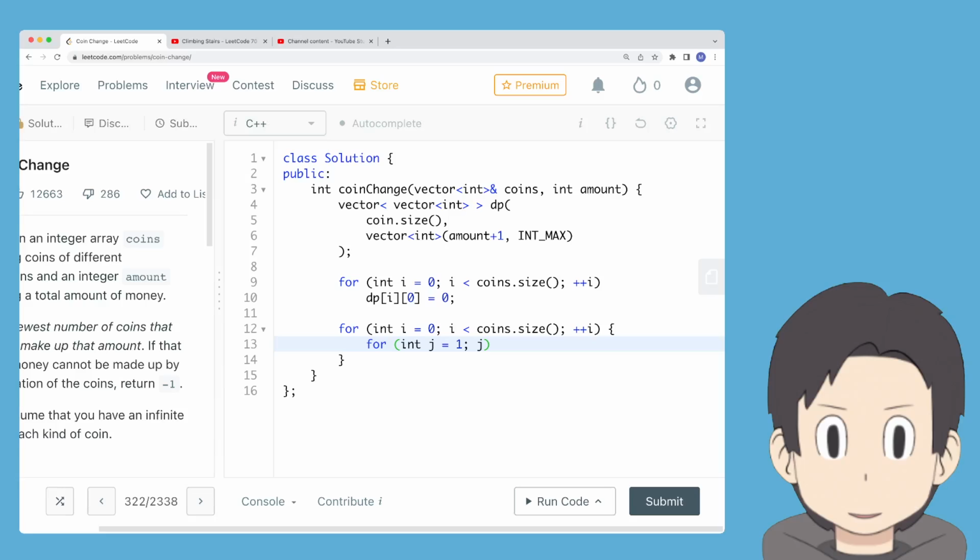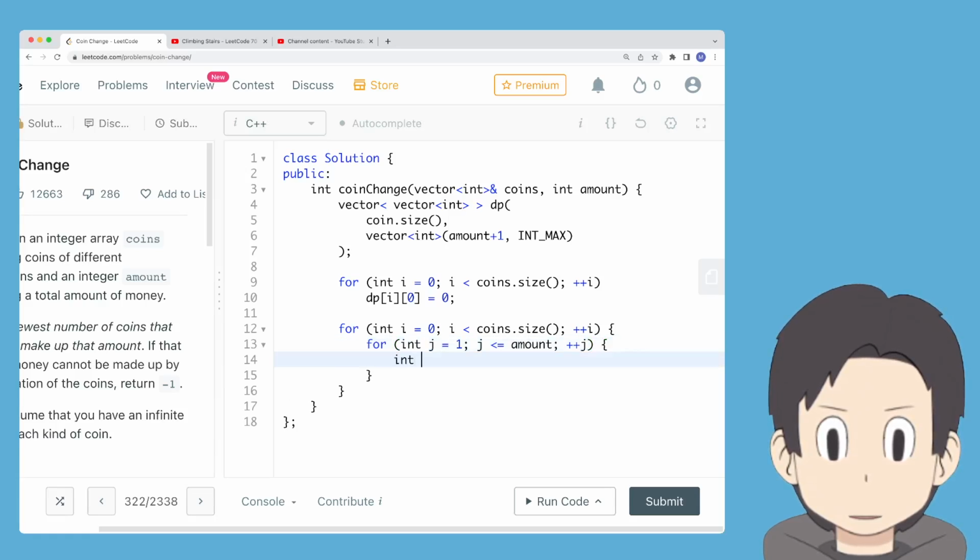So j is less than or equal to amount, because we want to go through the entire row. And there are amount plus 1 elements inside of that row.